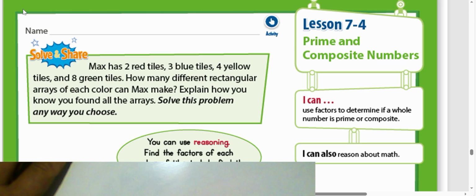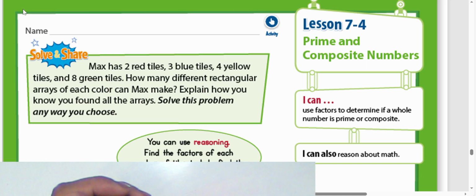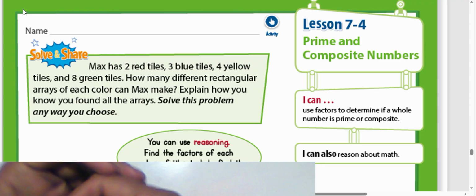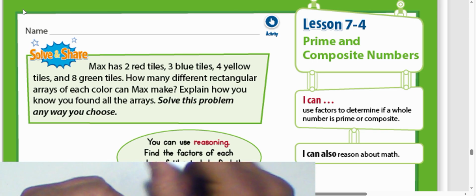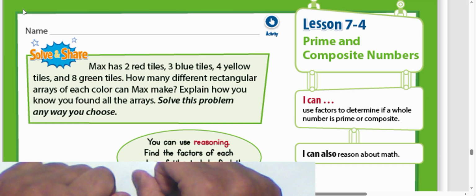Today we'll explain lesson number 4, topic 7, prime and composite numbers. We have the difference between prime numbers and composite numbers. You know, any prime number can be divided only by itself and one. We have two factors of any prime number, like 2. 2 can be divided by itself and 1, then 2 is a prime number. 2, 3, 5, 7. 9 is a composite number because 9 can be divided by 3, itself, and 1. 9 has 3 factors. Then we have the difference between prime number and composite number.